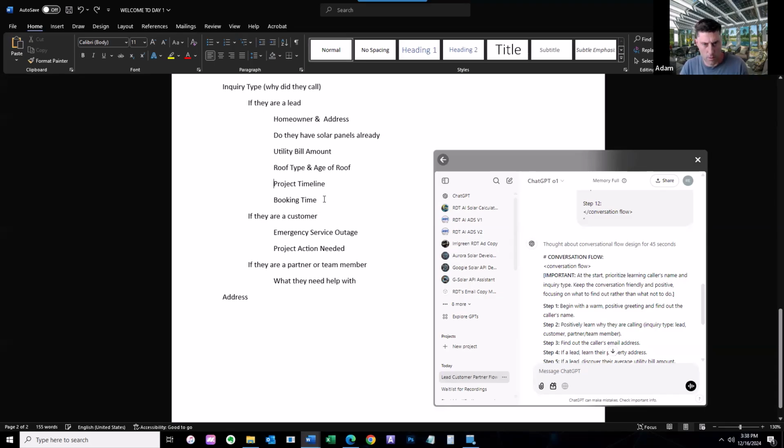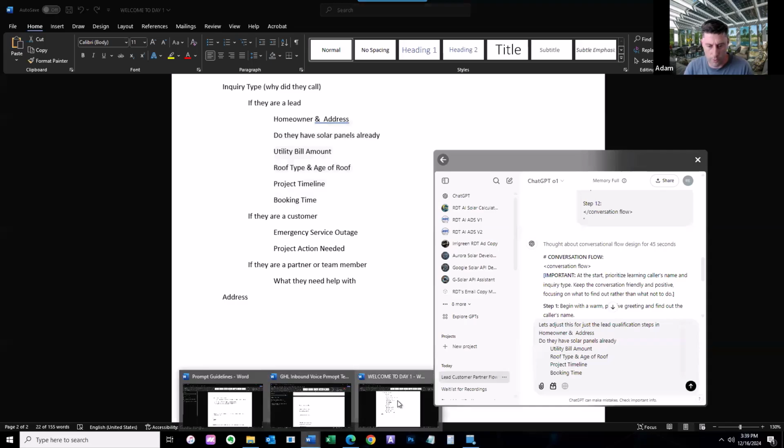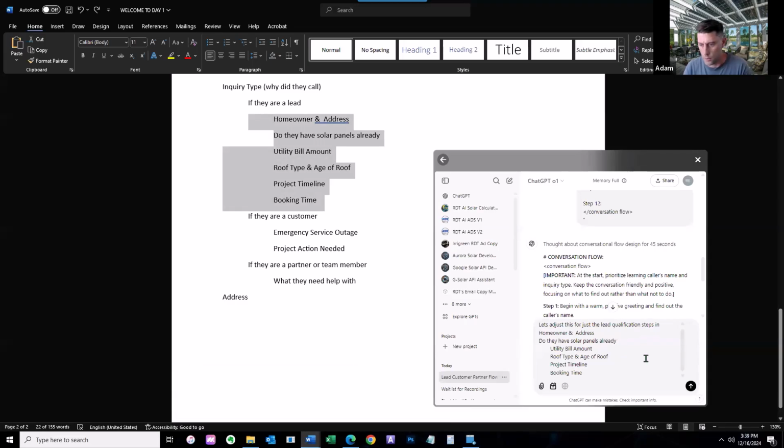Whoops. Let's adjust this for just the lead qualification steps. Oops, I better paste it twice. And then let's go ahead and grab this. We'll just save ourselves a little bit of time. Let's see what we get here.